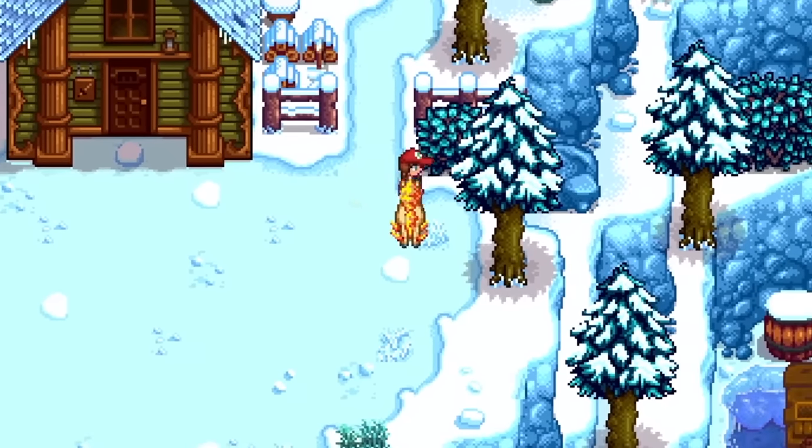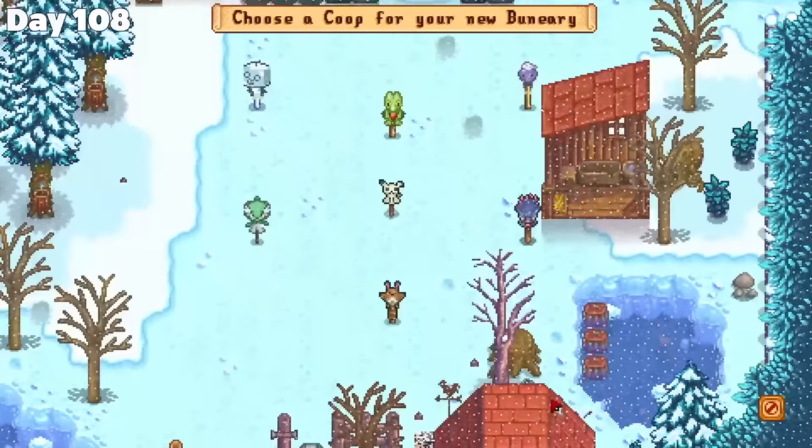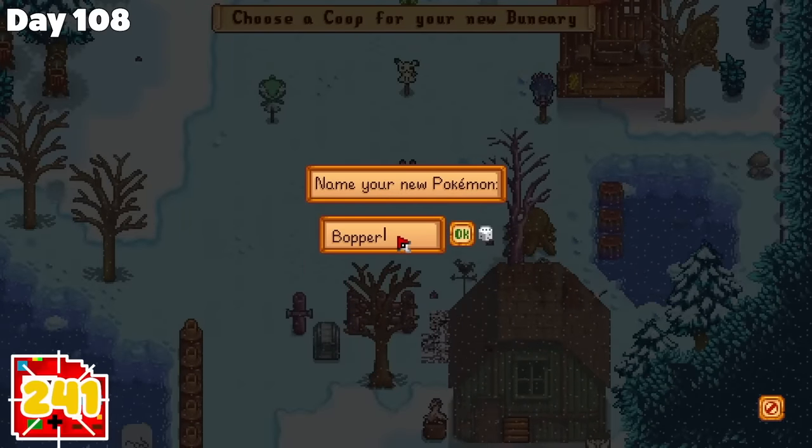Now, the fate of our hopes to meet KROBUS rested on this weekend's traveling cart stock. Honestly, I was so incredibly nervous, but until Friday rolled around, I still needed to be going out and finding new Pokemon. And with my illegal couch money, I bought myself our first Baneri and named it Bopper.